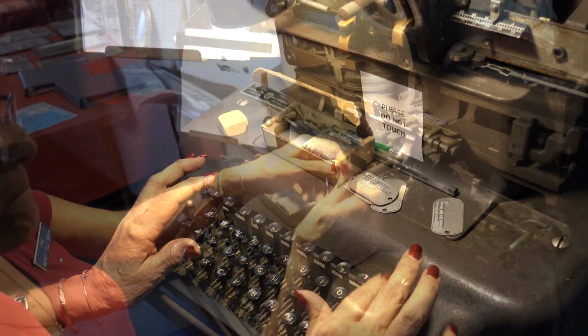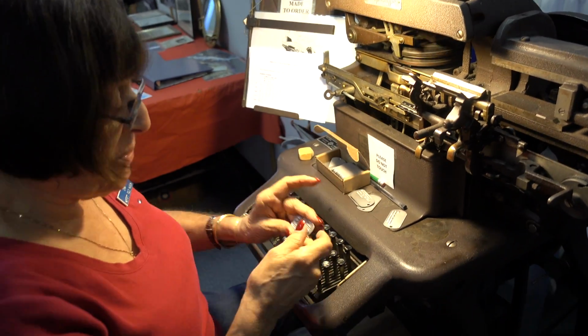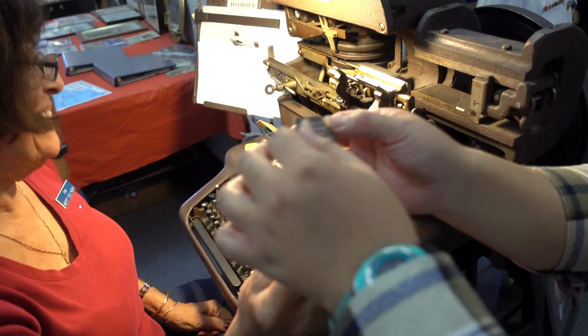We did witness her mess up on one, and it actually pulled the dog tag all the way out, as if to say, okay, this dog tag is ended, kind of deal. So we saw her have to restart another one because it's so old and mechanical. You had to be very careful with it. I put my personal information on my dog tag and a personal motto, and I have it on my keyring, and I do wish I got a second one because I really do love it so much. It's such a unique item, and it'll always say what you want it to say.